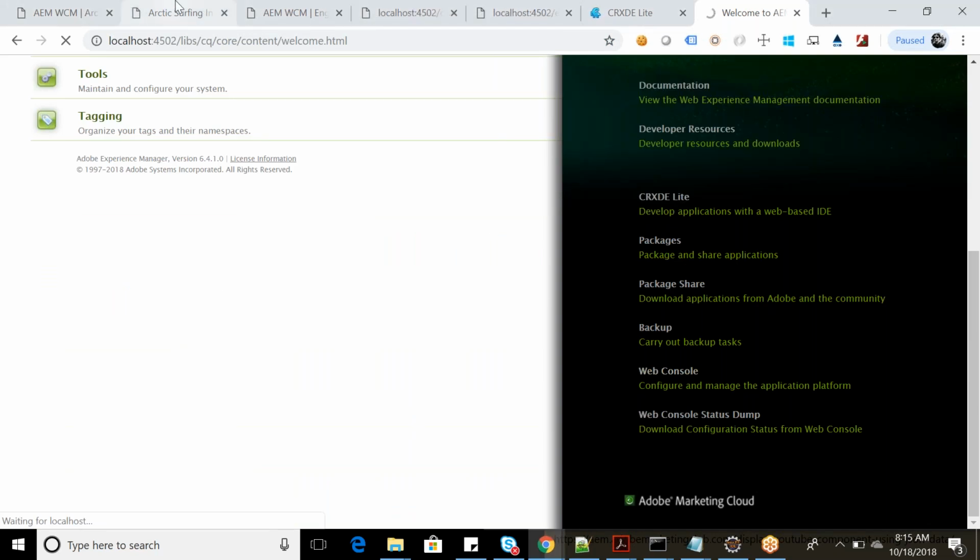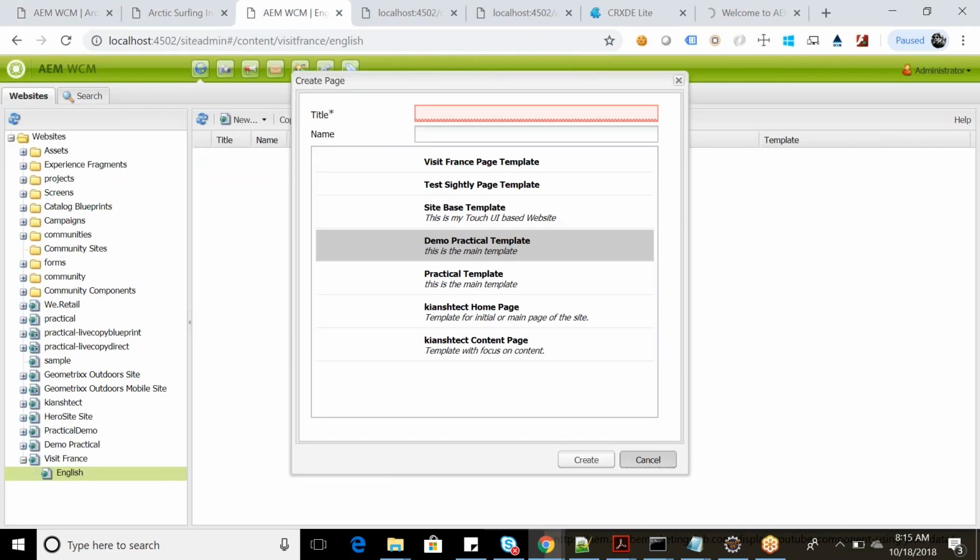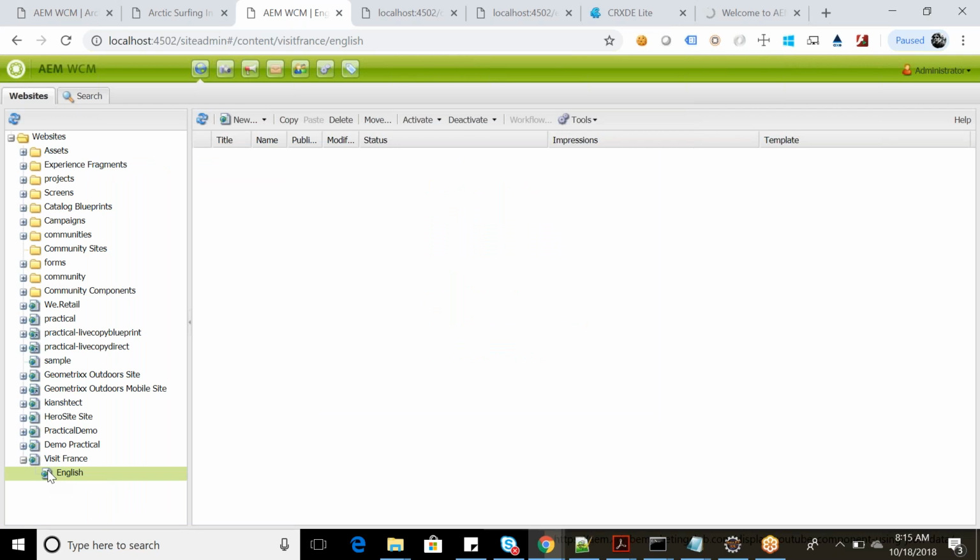Right now we are seeing one behavior: whenever you double click on any page, like this English page, it gets opened in touch UI mode, editor.html. I want to change this behavior and want the classic page only. You can change that as well.